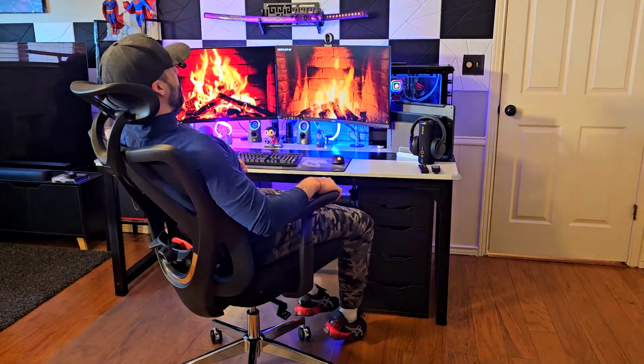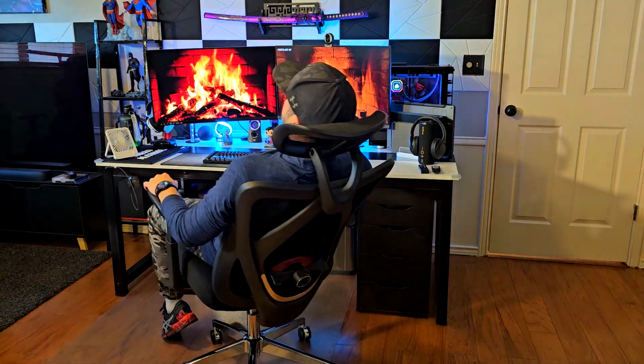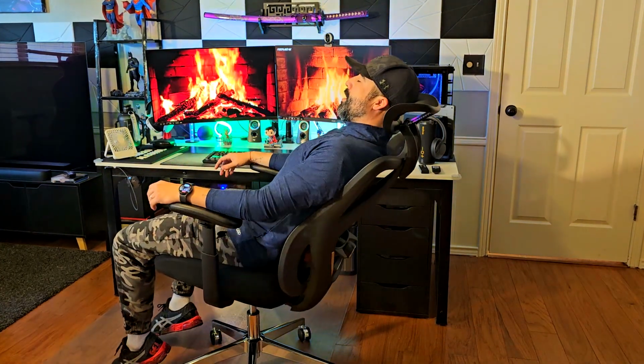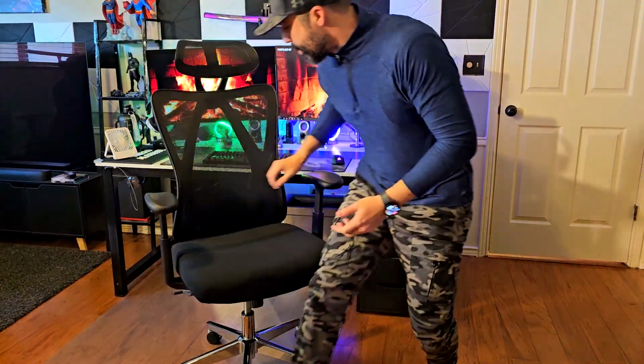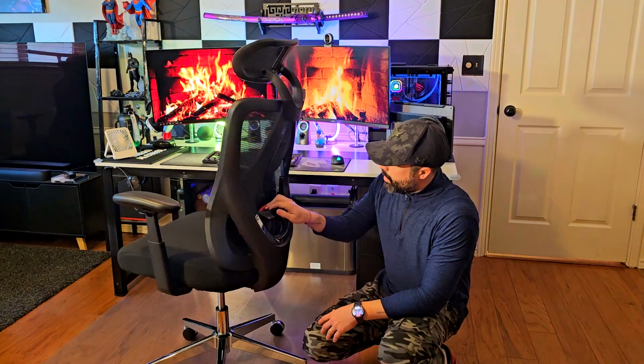But again, one more time, I think the lumbar support with this recliner and the headrest, it's what is making the trick for me. Feels really good. It's super comfortable. The mesh materials right here on the back and this rocking recliner feels really good. I like this chair, supports up to 350 pounds, but again, the most important thing is this right here. I like it for sure.